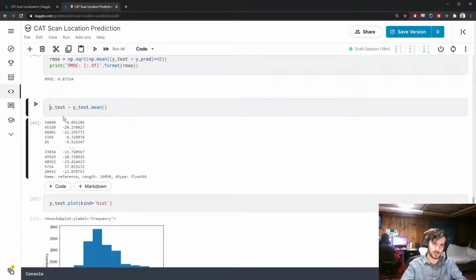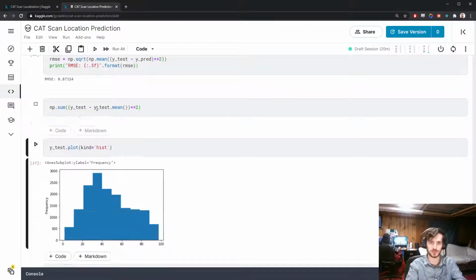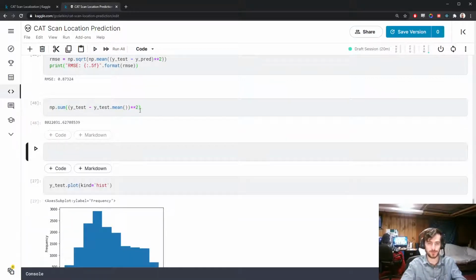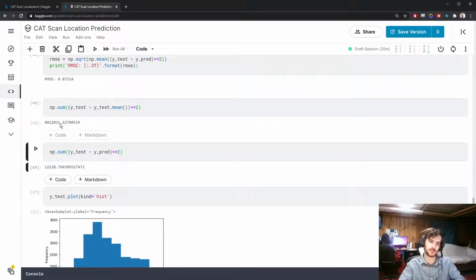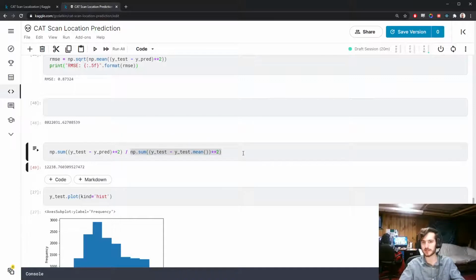But so the R-squared score is a way of comparing how much better our model is than this. So what we can do is square these values like we did before, and then take the sum instead of the mean. Just take the sum of them, so it's the sum of squared errors for the baseline model. And we'll do the same thing for ours, so we'll just change ytest.mean to ypred, which are our predictions. So these are our sum of squared errors, and these are the baseline sum of squared errors. And we want to compare them.